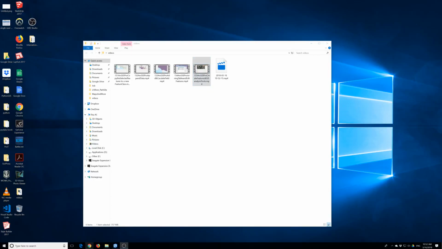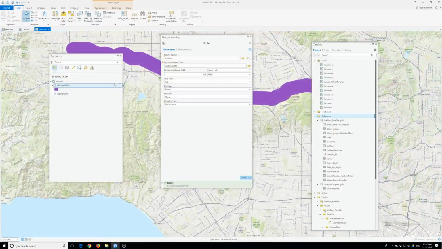Okay, so now we're going to continue. We will buffer the parks to a quarter mile. Now we have the parks data and draw a quarter mile buffer around each park, and these buffers will encompass areas that are close to existing parks and are therefore out of consideration.